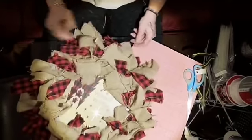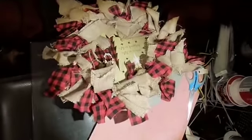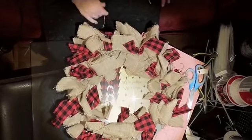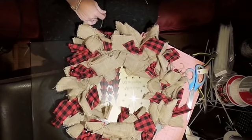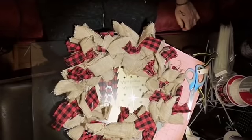Okay, so we've done the inner one. That already looks cool. You could probably just do some burlap ruffles on the outside. Hey, that would even look nice too. I'm going to try that. I told you. Did I not tell you? That's what you were going to do. I'm going to keep it simple, but I'm going to try something. Pass me that bag of burlap. I knew that's what you were going to do.